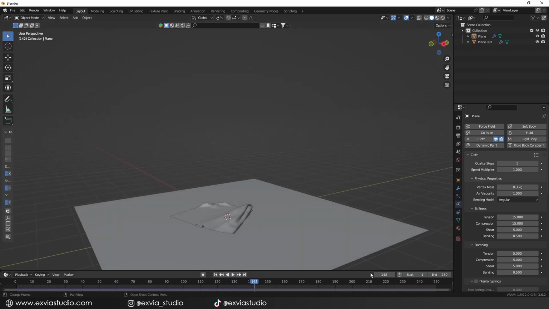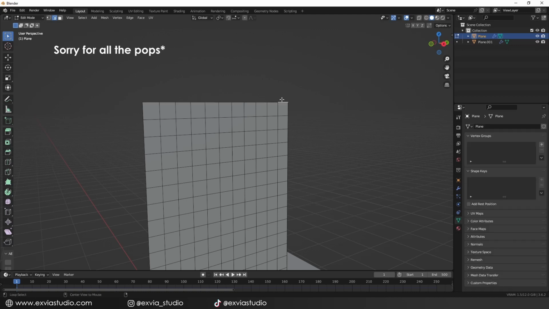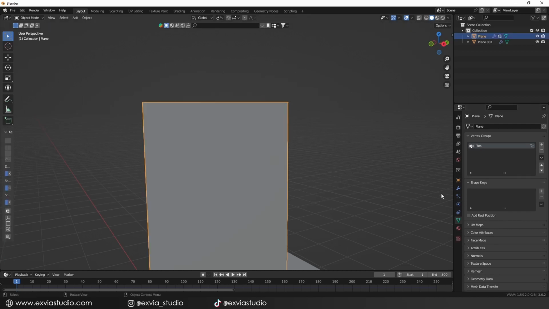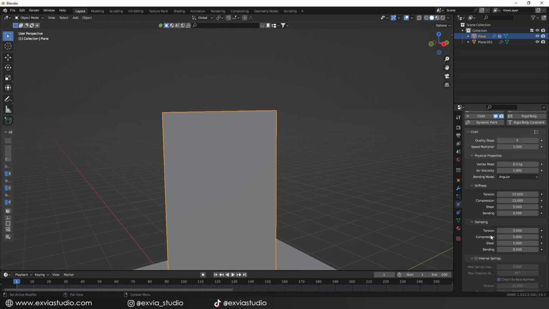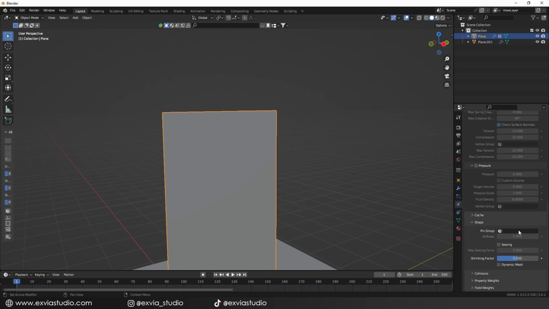But right now we're trying to make a curtain, not a cloth, and we don't want it on the floor. So to hang this curtain, we have to press Tab to go into the editing mode, and we're gonna select all the vertices on top. Then we're gonna go to the vertex group panel, and in the first panel we're gonna press this plus button. It's gonna create a new vertex group, which we're gonna rename as pins. Then hit assign, then deselect and select to make sure that all these vertices are well selected. We're gonna press Tab again to go back to object mode, and go to the physics panel. Scroll down where it says shape, and here you will see an option called pin group. Here we're gonna look for our vertex group, and apply it.